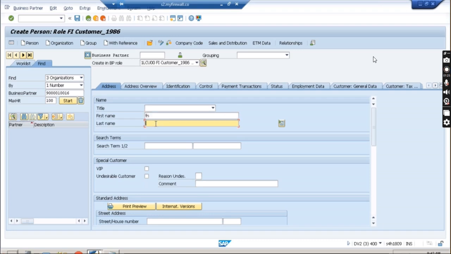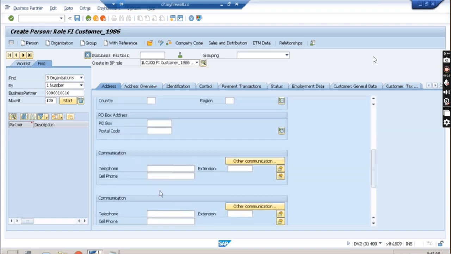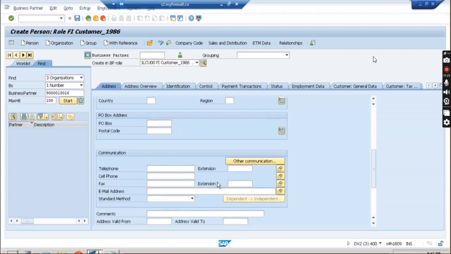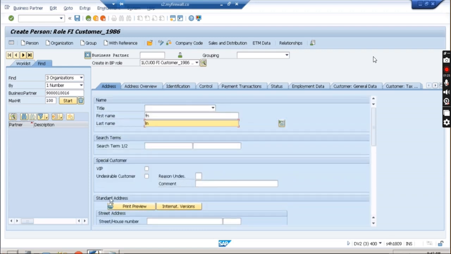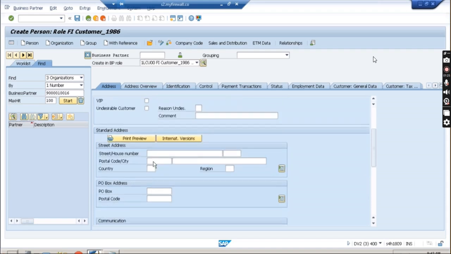FN first name, LN last name, and the street, house, and all this communication address. You can see that here this address is there, the street, house number. I'm just going to give A110, postal code and all, something 490001 or 001, test, India.